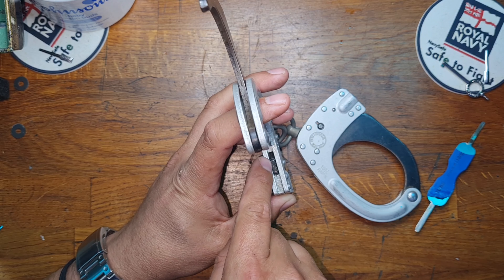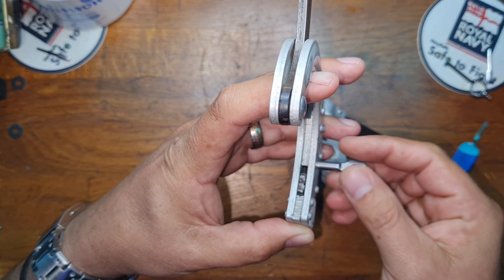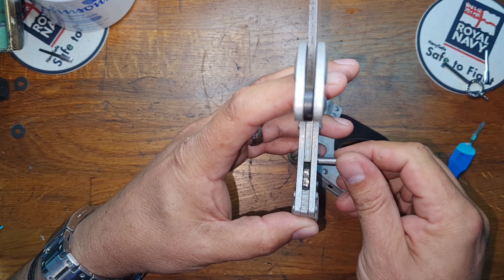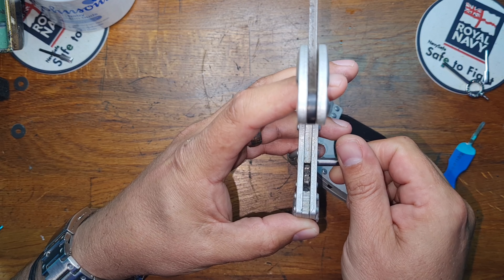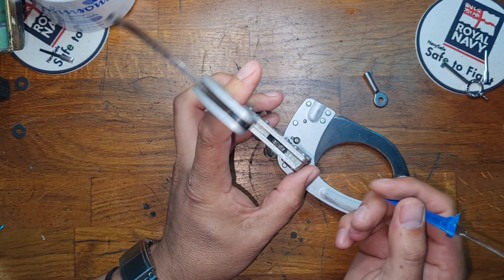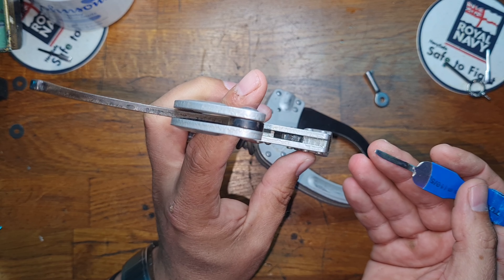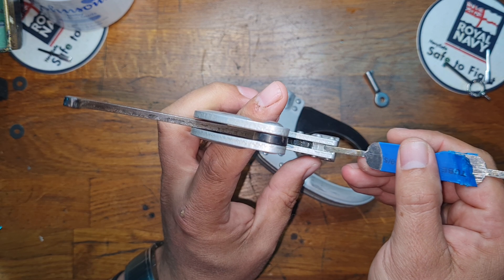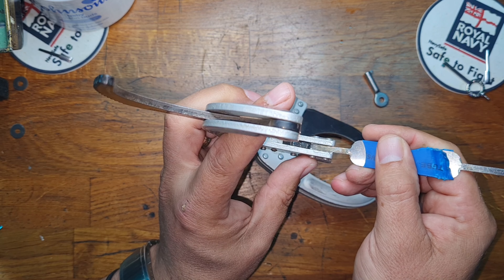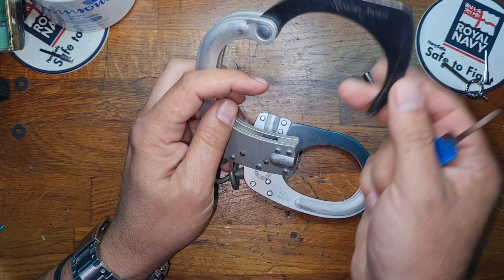One of the issues involves the mechanism itself. It's quite unique — it slides down and underneath the actual cuff body. If I just quickly put the key in and pull it down, you can see it doesn't just go straight down — it goes down and slides away from the mechanism. That's partly because they tried to incorporate a new anti-shim design. You can see in the body that we've got shim steps, which have been quite successful at stopping a shim, but this creates a ridge underneath so that you would trap your shim underneath the actual cuff itself.